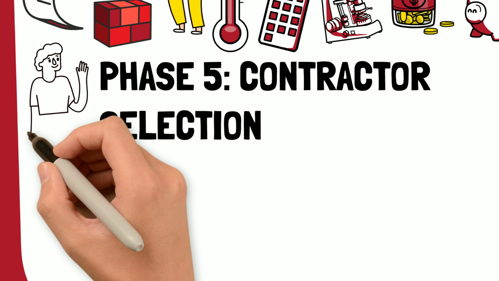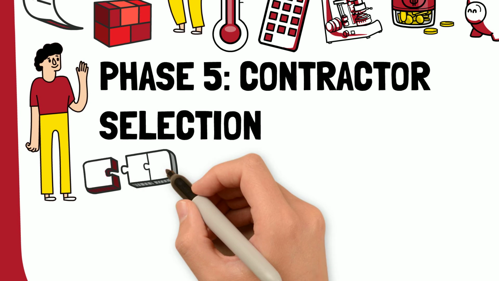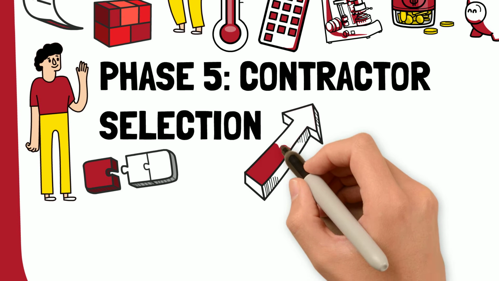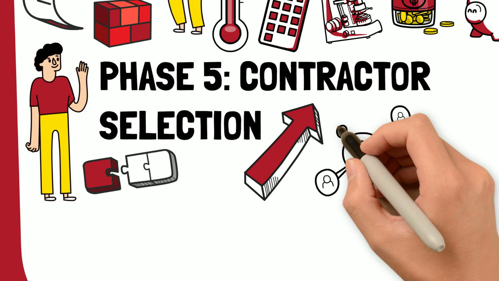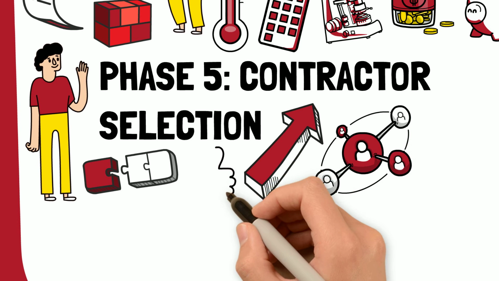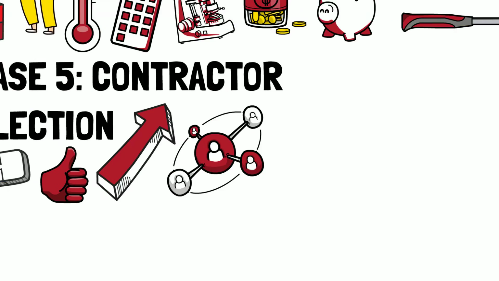Phase 5, contractor selection. In the contractor selection phase, which typically occurs alongside other phases of the work, especially if the contractor that you're seeking is in high demand, the architect that you're working with will help you to select and negotiate with a general contractor. And because they know people in the industry, they can refer you to potential candidates who they trust to do a good job.